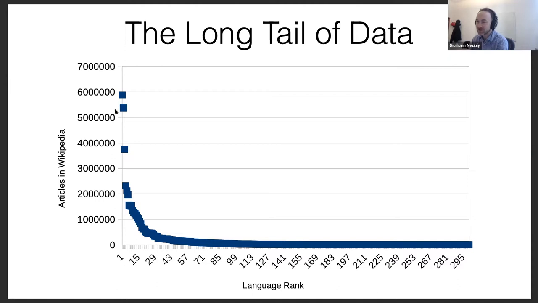And the reason why number two is Cebuano is because some Swedish software engineer wrote a bot to generate Wikipedia articles in Cebuano for every municipality in the world and every animal or plant in the world. So there's all these bot generated articles for Cebuano. You would never guess that that would be number two, but it also highlights the problem that even if you have lots of data for some languages, very often it's kind of low quality as well.